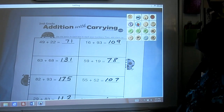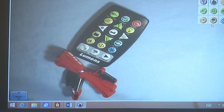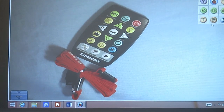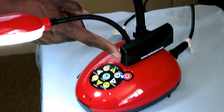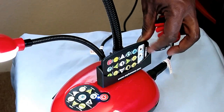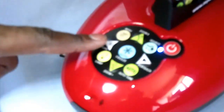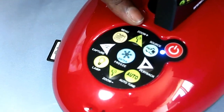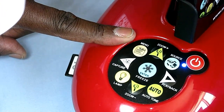Here you can see the remote control, which comes with a lanyard you can put around your neck so you're not fishing for it while teaching. It has all the features included on the whiteboard interface. It also has a docking station that connects directly to the document camera — you just set the remote in and it stays there until next time. On the camera itself there are also buttons for zoom in and out, play, auto focus, lighting, menu, and power.